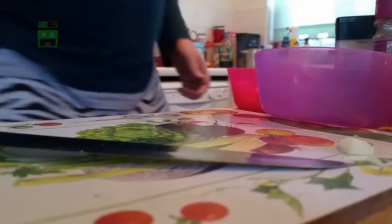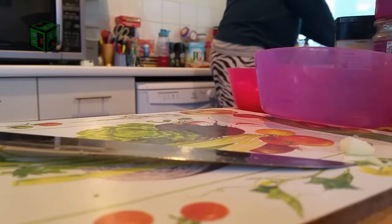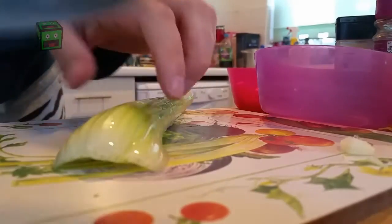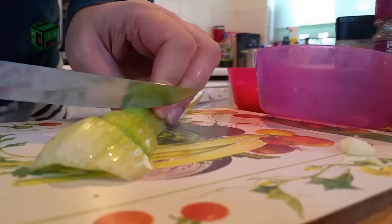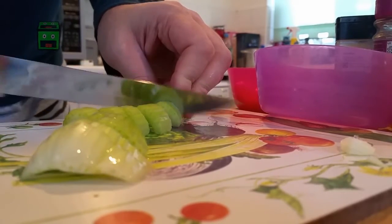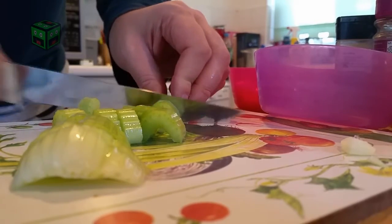Now celery is quite important. Give the celery a quick wash — not going to sound very important, but you should wash all your veg; you'll often find mud on celery. I was saying celery doesn't really suit this kind of dish, but I'd have to disagree — I think celery suits stir-fry absolutely fine.